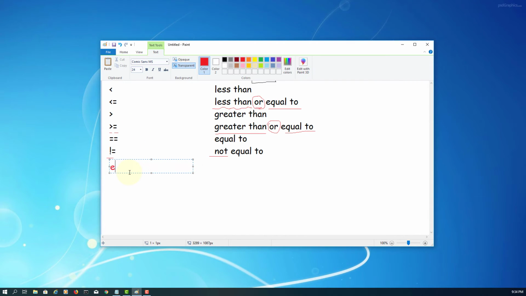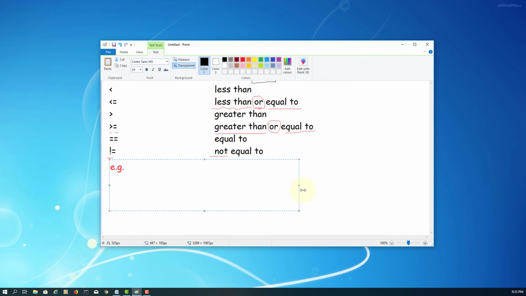Okay, now I'll give you an example. Let's start with a variable called radius, 10.0 double value.